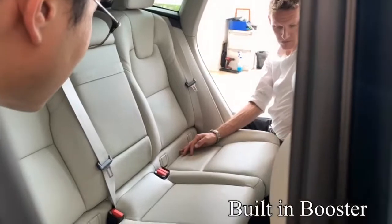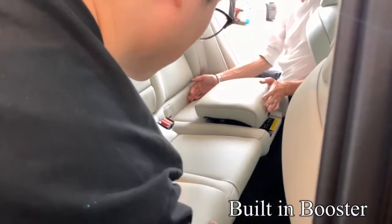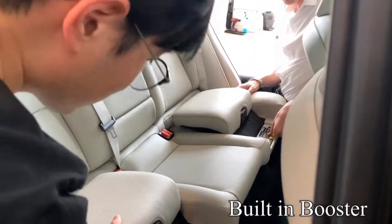Yeah. So the handle releases on the front. Yeah. You pull the handle. Yeah. Yep. It comes back and push down. It clicks. Yep. Now the height and weight recommendations are written on the label.